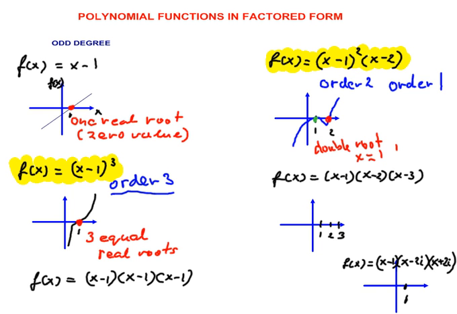Let's move down to the next function, where you see 3 different factors. Each factor has order 1. So in this case, you are expected to intersect through 1, 2, and 3 when attempting to graph this polynomial function. Going back to linear function, when the slope is positive, you start from third quadrant, and you're going to end up with the graph in the first quadrant. So this is always the pattern for odd degree polynomials. You will start somewhere in the third quadrant, and you have to end in the first quadrant.